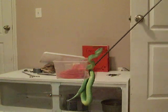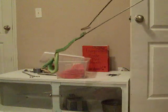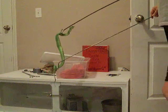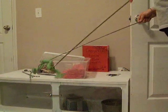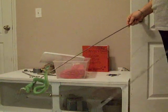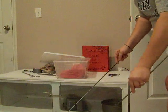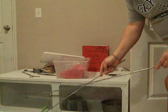Anyway, my iguana is making a bunch of racket. You're probably picking up a weird sound. It sounds like a clicking, which is the focus on my digital camera. It's like 6 years old. It's been swimming in the river. It's had a really rough life. But it still works, sort of.